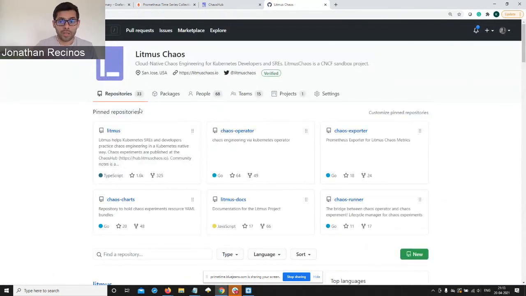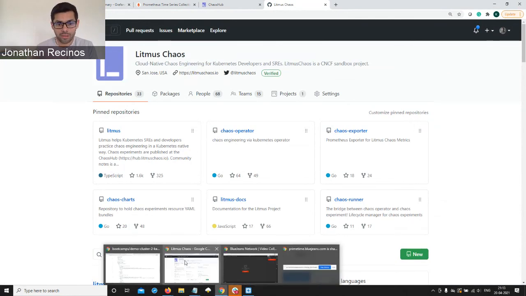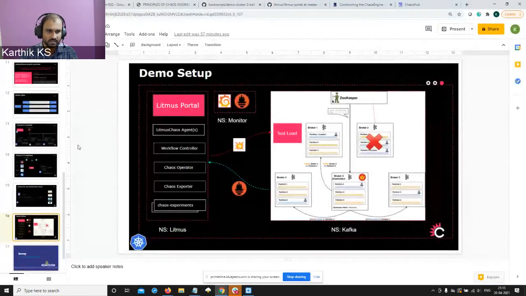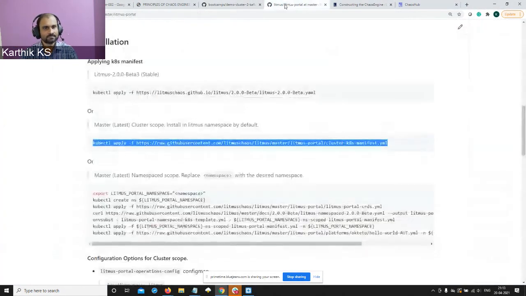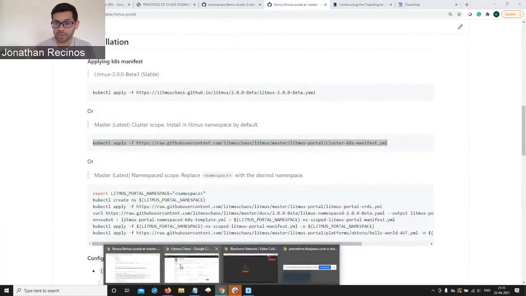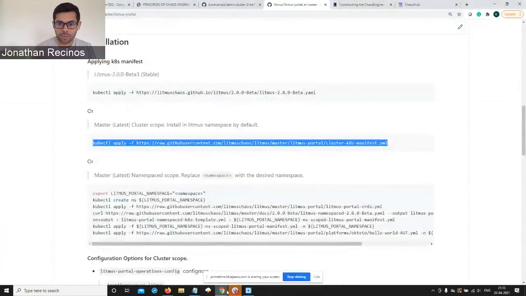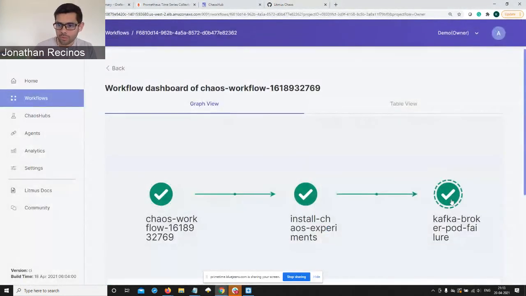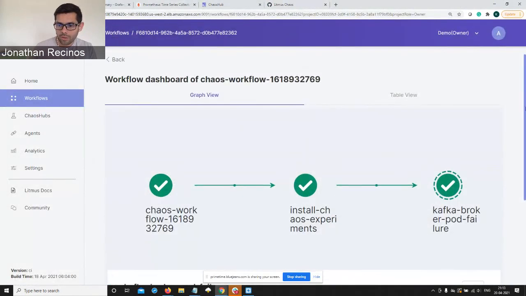Okay. And do you have the links to these repos in your slides? I have not added them in the slides, but I will do that, and I will share it on the community. Okay, that's fine. So Marcelo, that's what we'll do. We'll make sure that we put all those links in the slides, and then when we send them out, you can see all of them. And does anybody else have any questions? I don't see anything at the moment, so. Yeah.